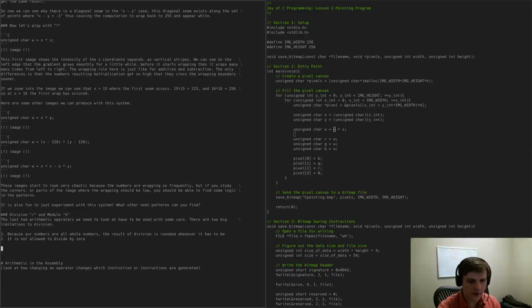Okay, so now the question is, first let's look at the behavior of rounding by examining the image produced by this computation.